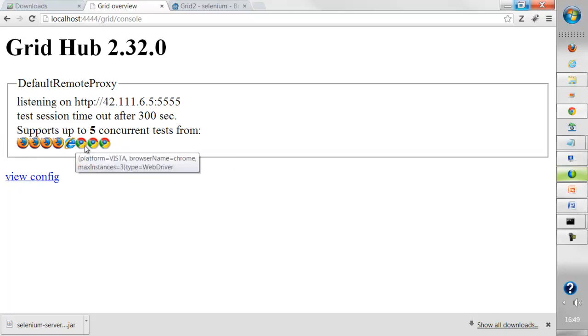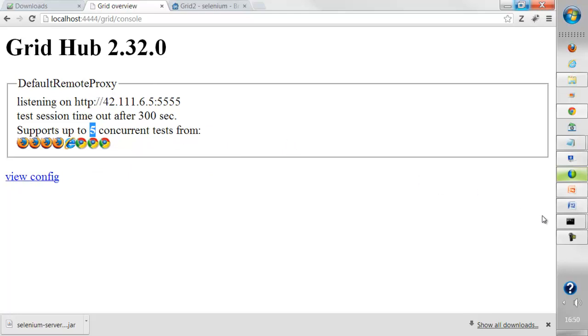Not even 8, 9 browser instances. So I can also increase or decrease this concurrent test limit, meaning how many tests or instances will be supported concurrently on this node.